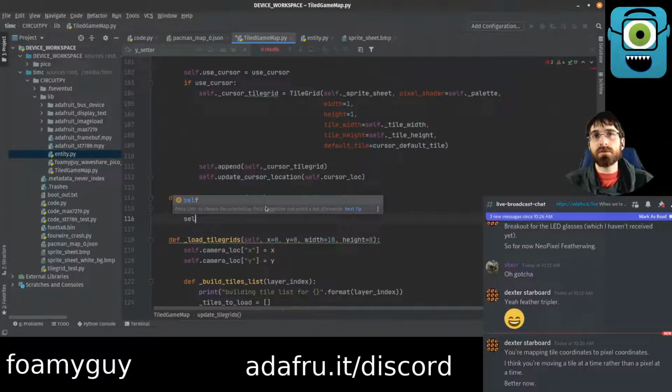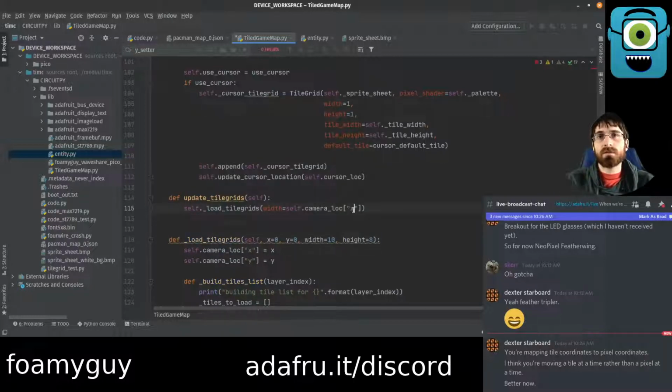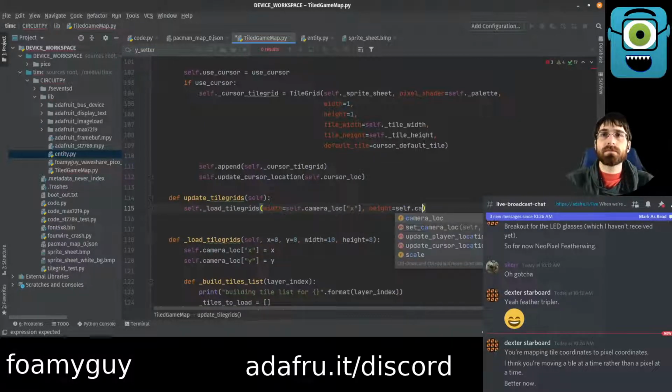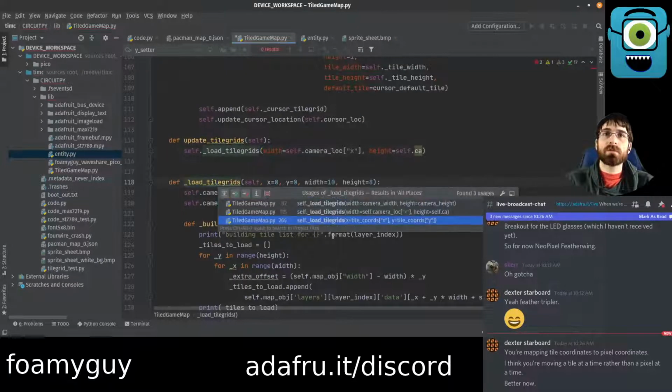If this is too slow, then we'll just edit the one index, but this should not be camera lock though. This should be camera width.